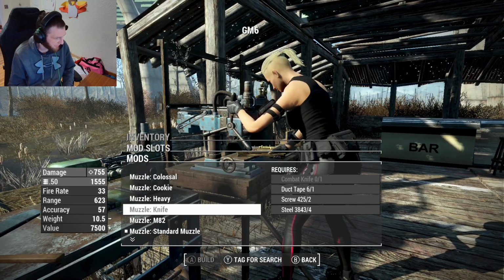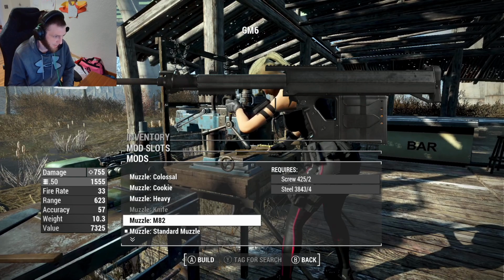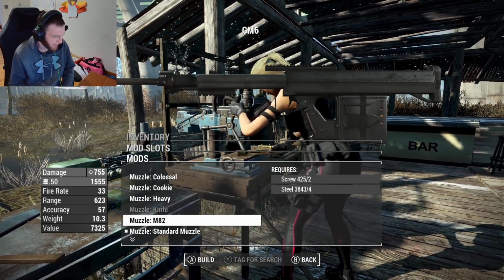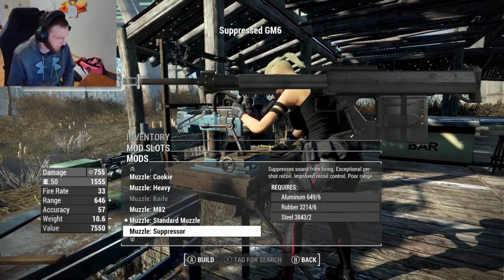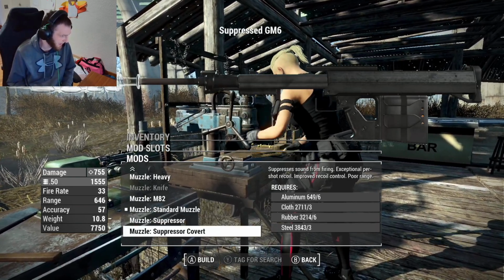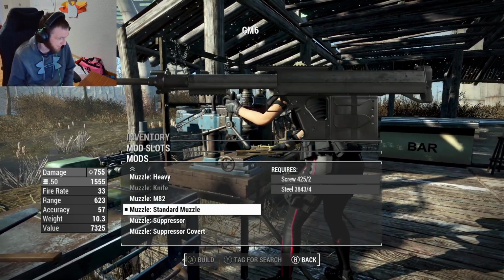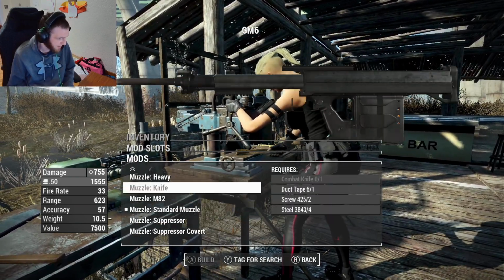So you could do all kinds of different muzzle brakes here. You could put a bayonet on there. I don't actually have a combat knife to put on there. The M82, that's very much your Barrett style muzzle brake, I think, right? Your Barrett 50 cal. So obviously you'd want a suppressor on here probably because it's a sniper type weapon. The suppressor does increase range. It says poor range, but it actually is increasing it for me here compared to the standard muzzle anyway.